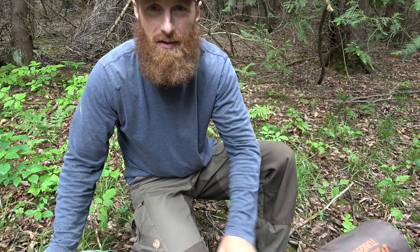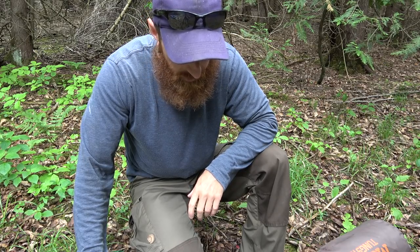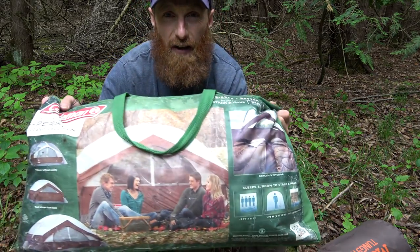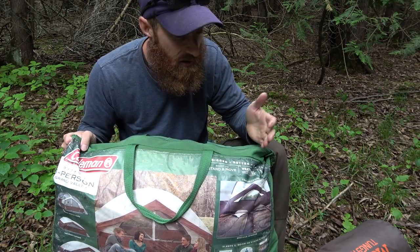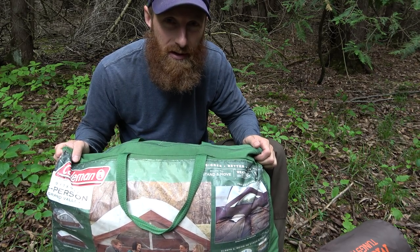The reason we got the smaller tent is because we wanted to go a little bit further distances. So I'm actually gonna set these tents up and I wanna show you the difference between the two and show you why you wanna be very careful about what you decide on the tent. But you should definitely get a cheap tent. Start off, get the $100 tent. Make sure it's not too big, not too small. And go from there. All right, let's roll these guys out and show you the difference between the two.